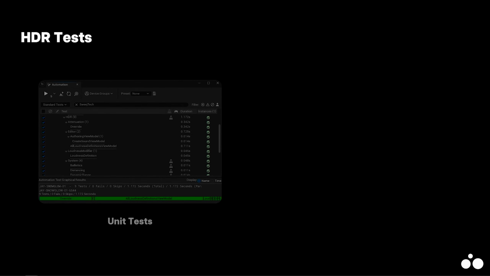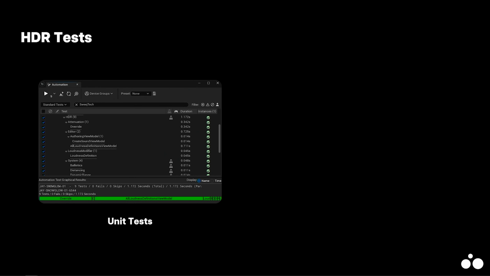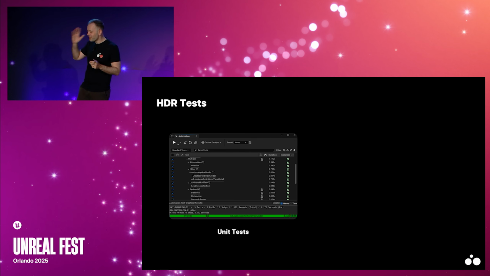And along with this, we have a suite of tests that makes use of the automation test framework of Unreal Engine. And the main idea of these tests is to prevent regressions. Yeah, I know it's early, come on. It's okay. Tests are really cool. They are super awesome for making sure you don't have to worry about stuff when you're fixing problems.